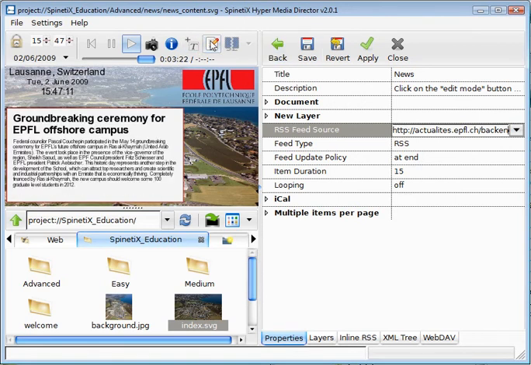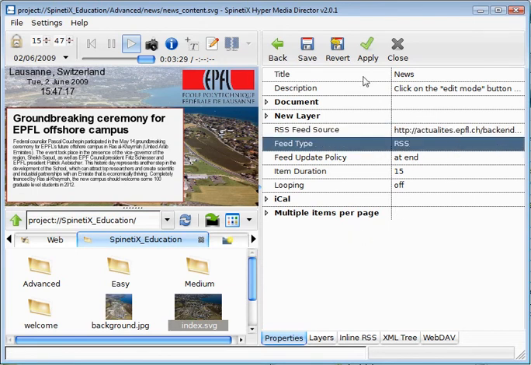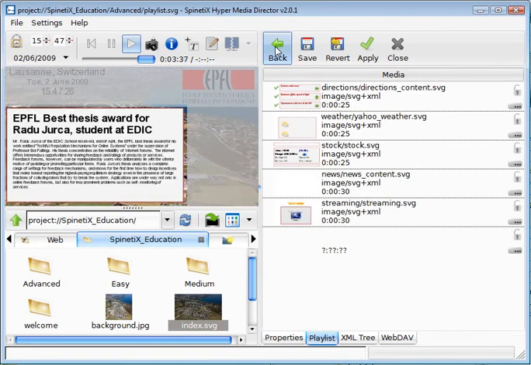The layout is controlled using the layout button. You can control the layout of the title and description, for instance. You can also describe when the fields need to be updated, after each item or only at the end of all the items being displayed. Feeds of different formats and RSS are also supported.